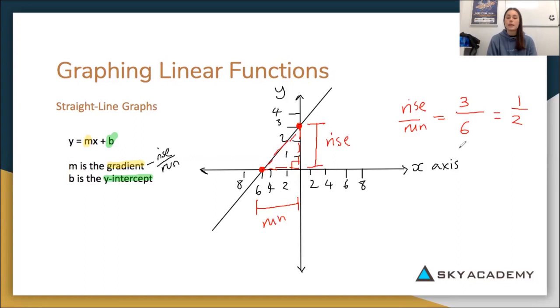The slope of the line will change depending on the angle the line makes. If it makes a very steep angle, it will have a different gradient compared to a line that makes a very long or slanted angle. So that's how you calculate rise over run. You find the difference from one point to the other point on your run and from one point to the other point for your rise. So there are some features of your straight line graph which hopefully you are familiar with. Let's move on to the next slide.